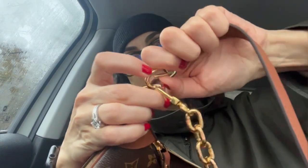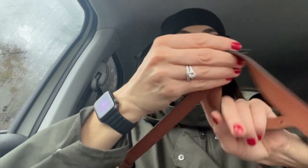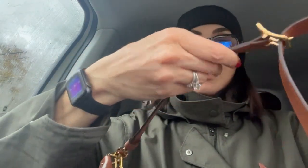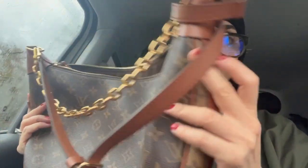Okay, let's try something. For example, if I have it here, this way around. I hope you can see everything well. And in case, yeah, I think that's why. In case I make it short here, make it short here. What? Okay. No, it cannot be that, because it does not get that long down. You know what? I don't know what this is for. On only one side. Mystery. If you know, can you please let me know? I'm literally very curious.